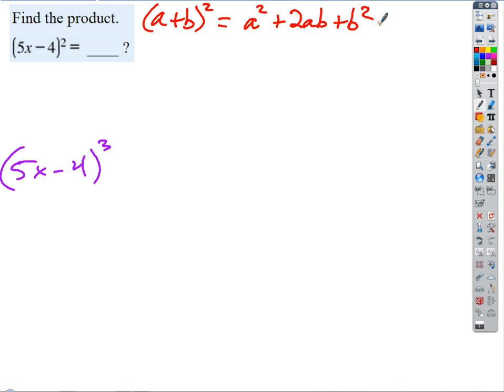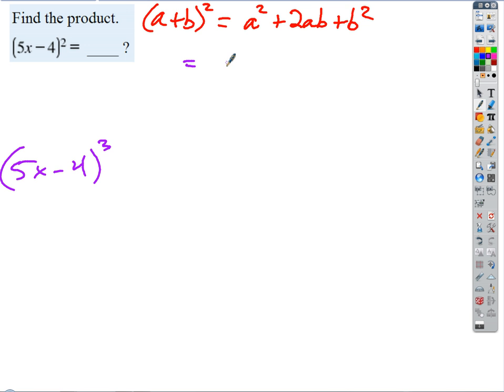Same thing with this. Now with this, rather than plugging in that other pattern for minus b, what would we do in this case? If I have 5x minus 4 squared and I want to use the pattern, the sum pattern is all I need. What's my a going to translate to? What's my b going to translate to? Negative 4. And the fact that the b is a negative number is going to give us all the right signs when we simplify the result, right? So let's look at this one. So we end up with what?